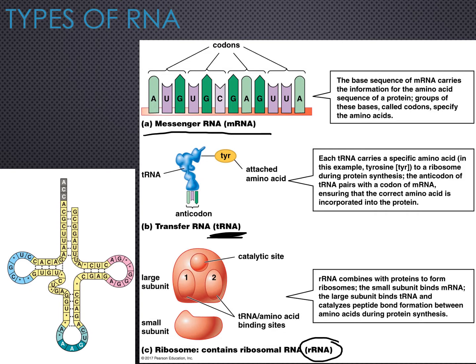We can always think about the function of RNA being related to the fact that it can complementarily base pair with other nucleotide sequences. So the tRNA here is going to be involved in something about the genetic code, matching up one bit of mRNA with an amino acid. And the ribosomal RNA is something we're not going to talk much more about. Suffice to say that it is part of the ribosome and helps the ribosome recognize messenger RNA.